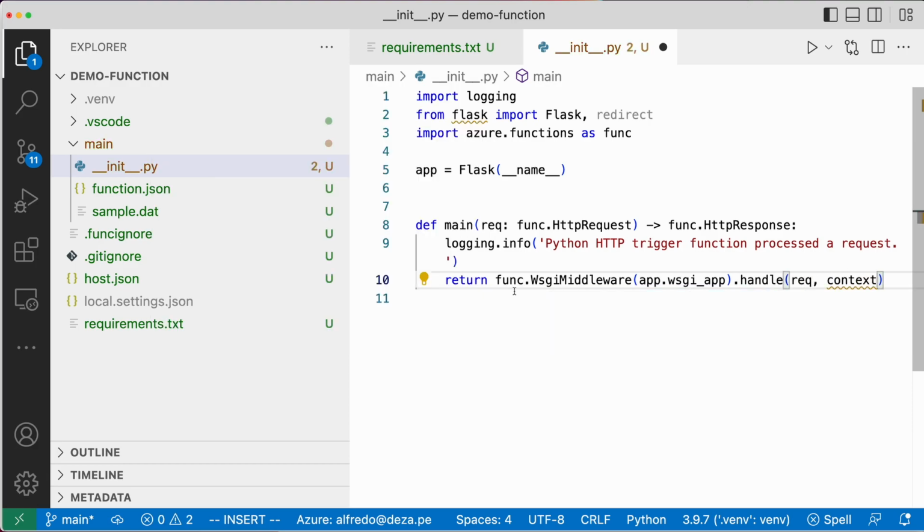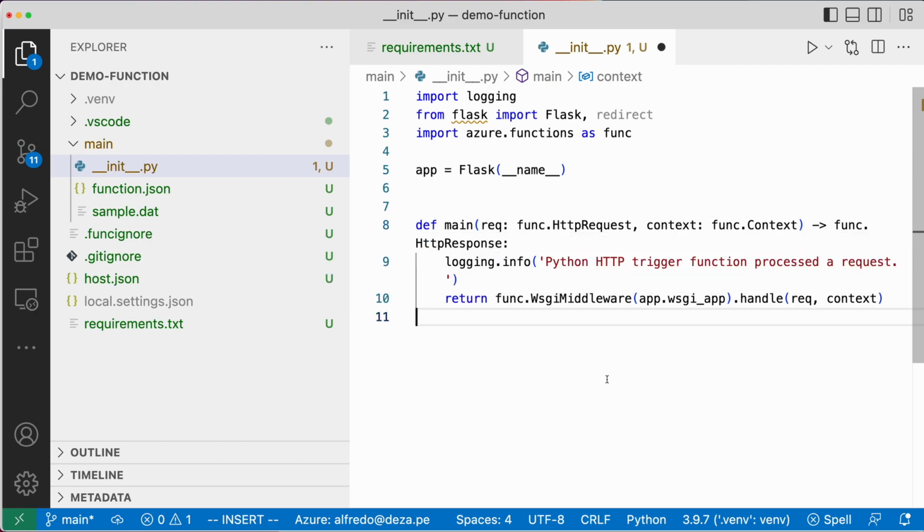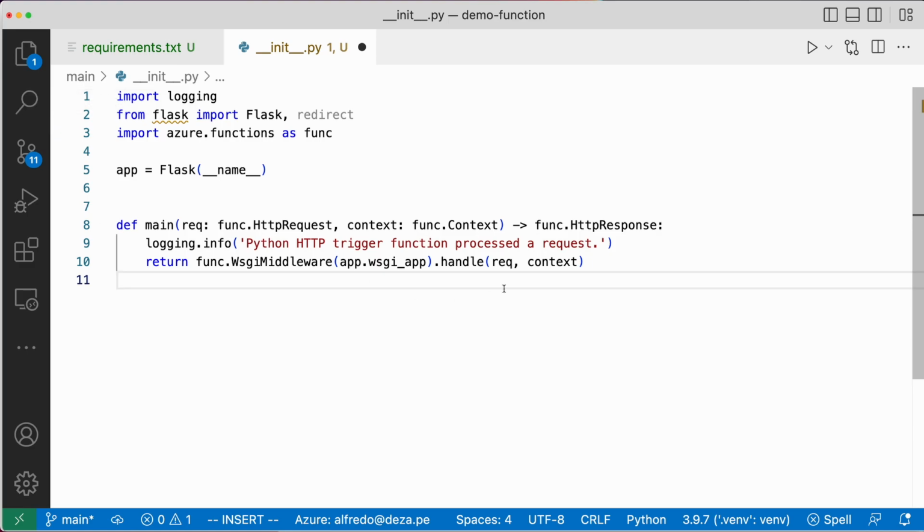So req is the request, and then the context. We need to actually update this thing here, which is context, and that's the func.Context. There you go. So again, this is just following the documentation.